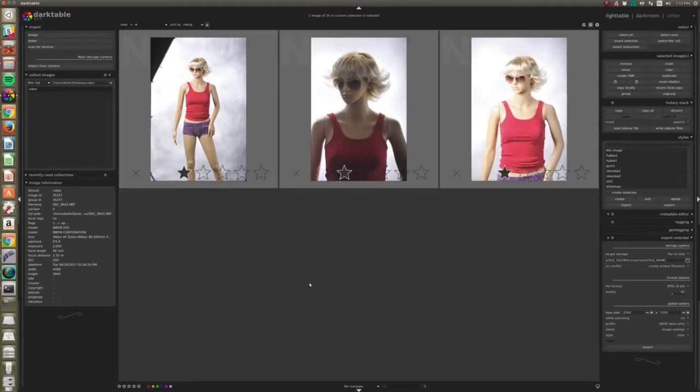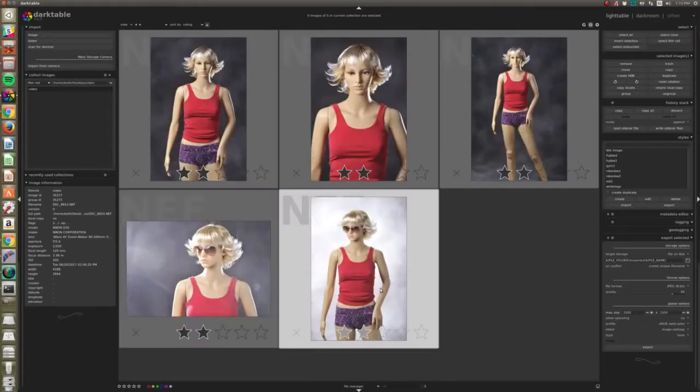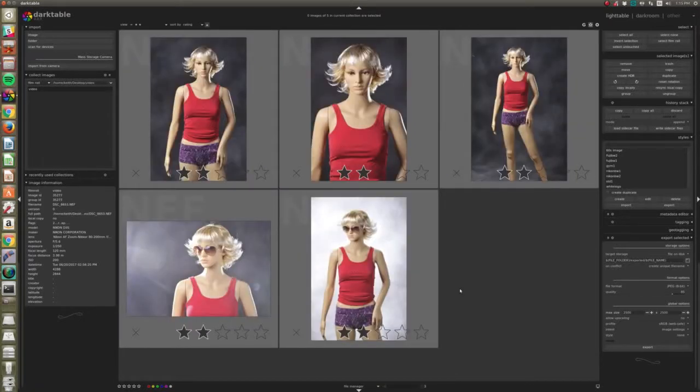So there I've clicked, I think, 5 of them. I've made them 2-star. Then I go up and change the filter to 2-star, and there are those ones. So that's the workflow. And typically I'll not use the mouse to do that. I'll use the number keys. So my left hand is sitting on the number keys.